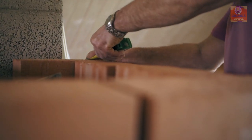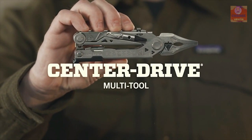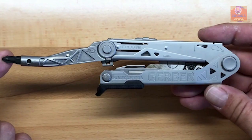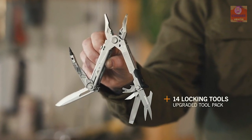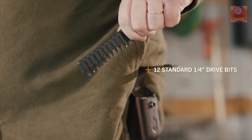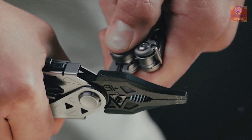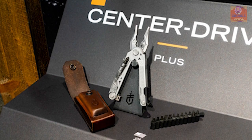A multi-tool can become a helping hand while doing any household work. That's why you need the Gerber Center Drive Plus, a feature-packed multi-tool for your home. It is the first multi-tool on the market to offer a 3.2 center-axis driver that aligns like a screwdriver so that you can drive screws on any surface from any angle. This multi-tool packs 16 pieces of tools in a compact package and comes with a 12-piece standard bit set. It comes with sliding jaws that deliver instant command of the spring-loaded pliers. The Gerber Center Drive Plus is the right choice for a multi-tool that serves all your needs.